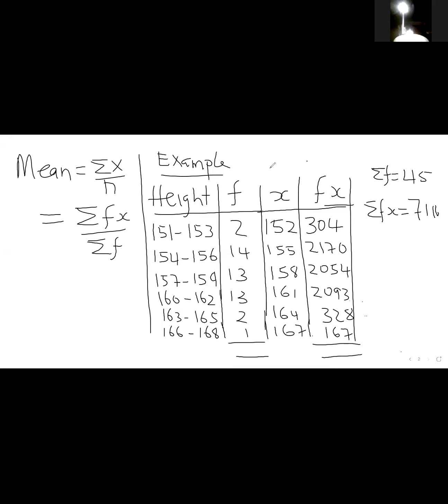So our mean should be 7,116 divided by 45. And I told you these answers normally have many decimals, they could be recurring once in a while. So you give minimum 4 or 5 decimal places. We don't encourage too much rounding. So what else have you got? 158.13.